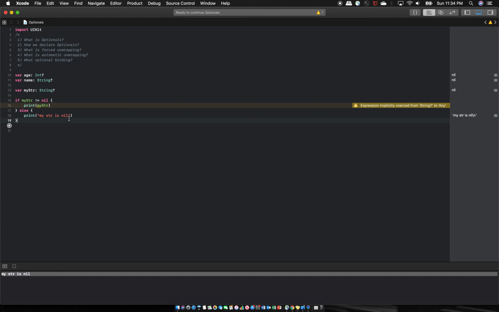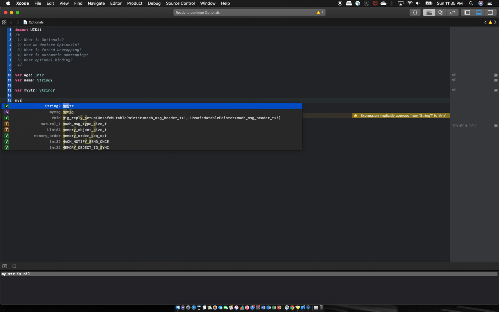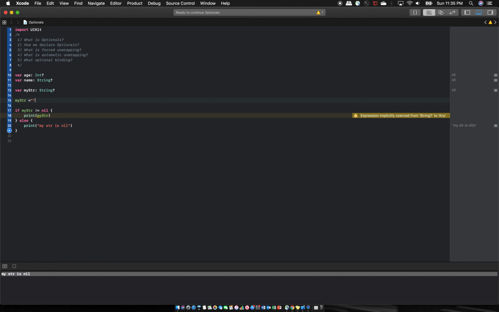Now we will jump into force unwrap. How do you force unwrap it? Just suppose this is the same line of code, you can force unwrap it. Here, same code where myStr has a question mark, now type my string some value. Give some value: my value.